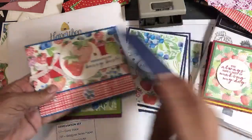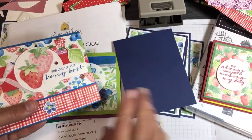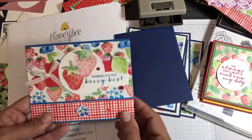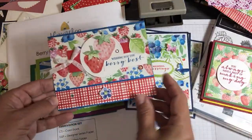And look at this blue. This is the Night of Navy blue. That's the one I used today. But look how fun this blue is, this Pacific Point. It's just a great blue to use. And I used piece strips there.